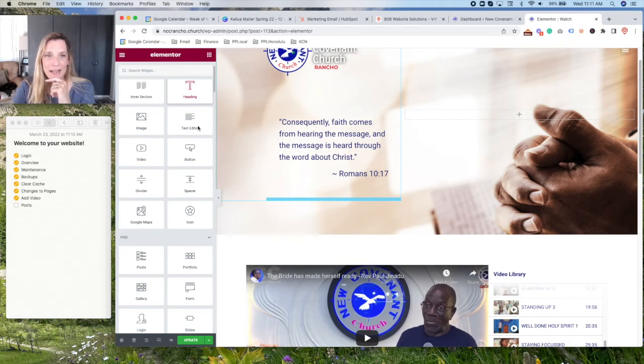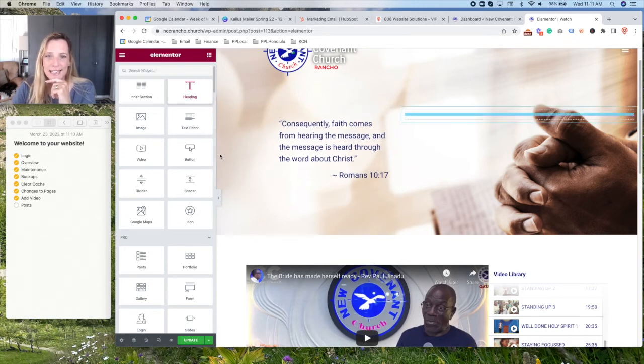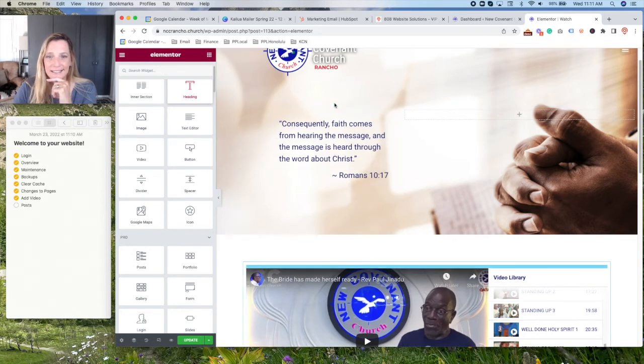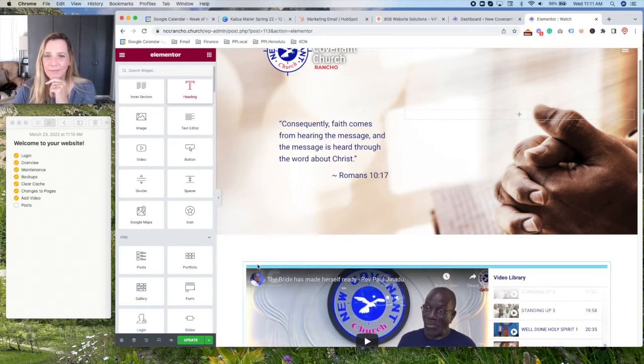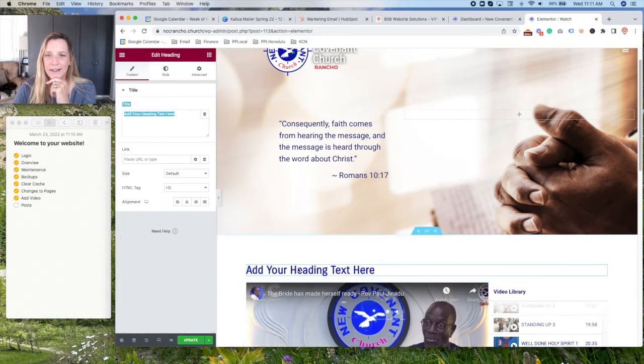Let's see, my Elementor is being a little fussy today. I don't think it liked that update, so I'm going to fix that. Come on now, Elementor. There it is. Okay, so it puts in a space there. There is your element. So now you can come into this side, and I'm going to change the content.